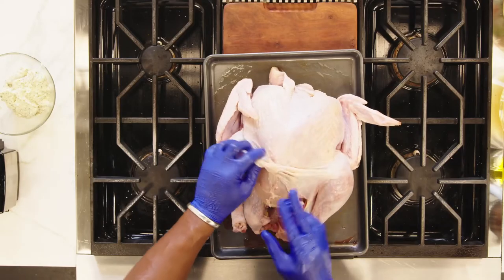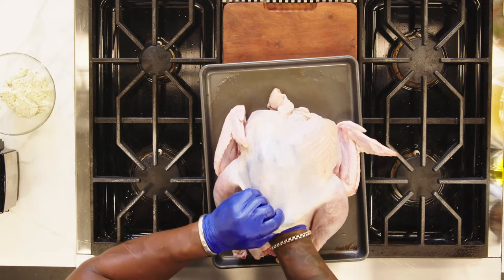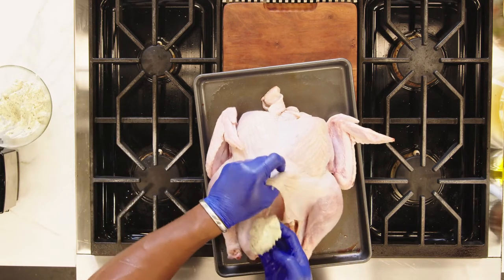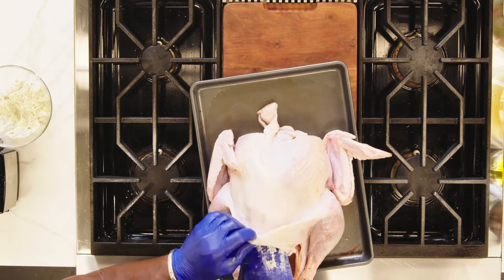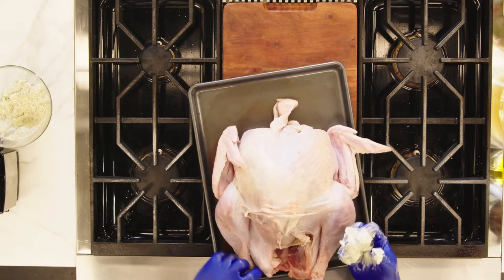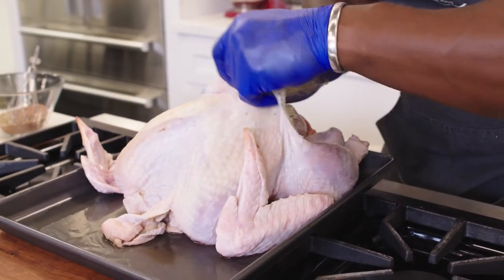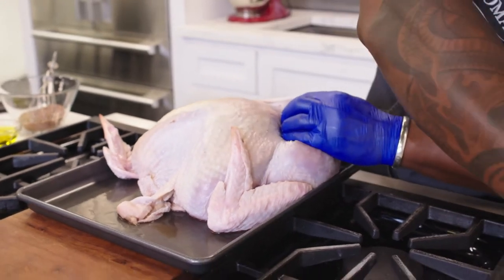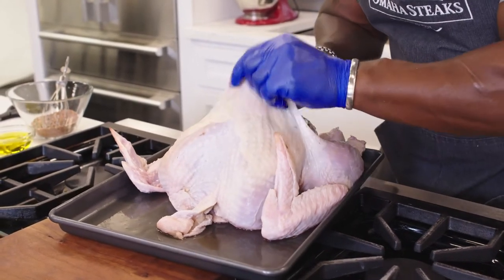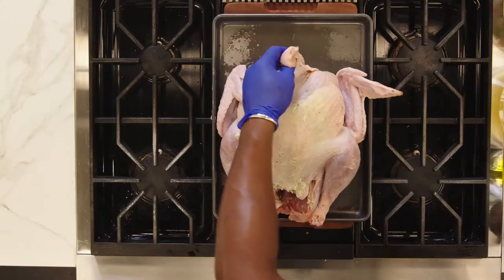You can reach your hand all the way down to the neck, to the opening of the cavity. Once you have that, put the garlic herb butter underneath the skin. Lather it and massage it — really get up in there. Now is not the time to be shy; use all of the garlic butter because it's going to add flavor and keep the turkey breast nice and juicy, succulent, and moist. It gets a little messy, but trust me, the end results will be all worth it.